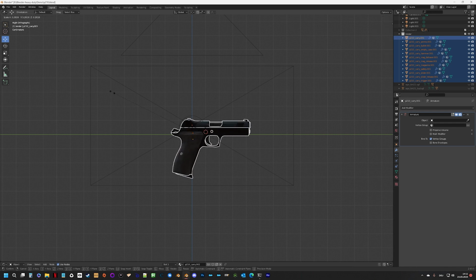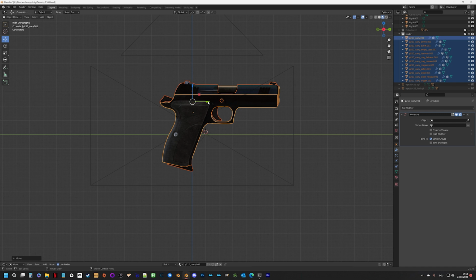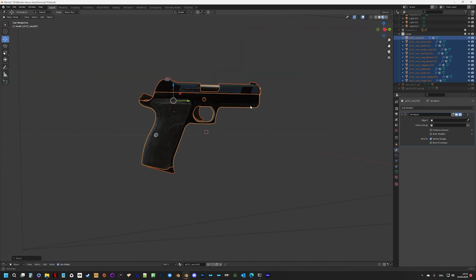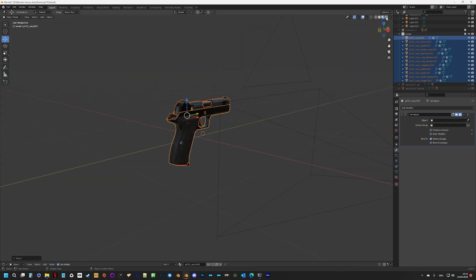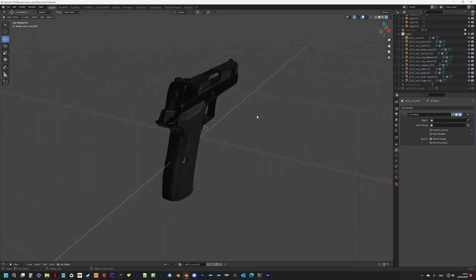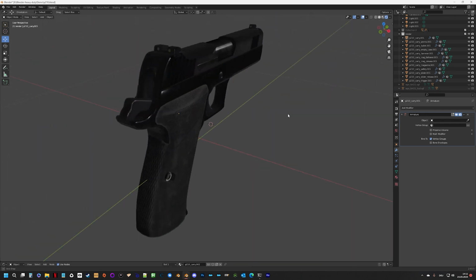So for this, I'm just going to select everything, orthogonal view, S for scaling, and then I'm going to scale this up a little bit like that, maybe move it around. Again, we're moving around the gun that we have prepared for render, and not the one that we have as part of the HUD, for example. That looks pretty nice. Now, the important bit here is you can also click on the viewport shading, so you can already see what the render will look like, how the light reacts on the gun. I think that's relatively nice.